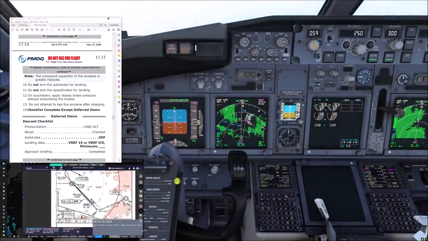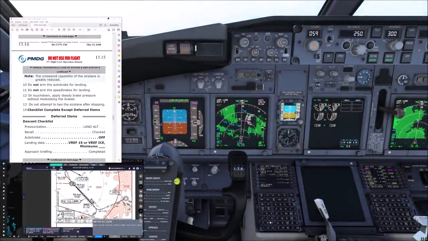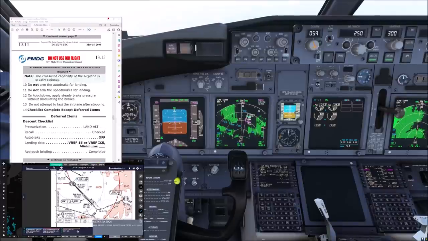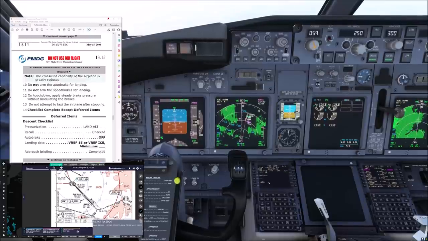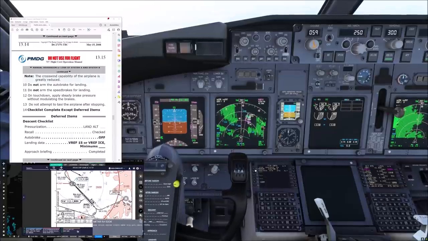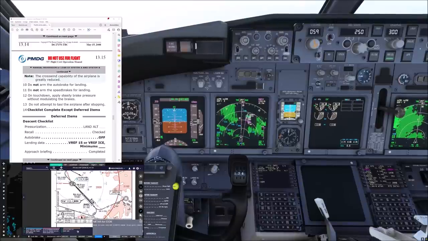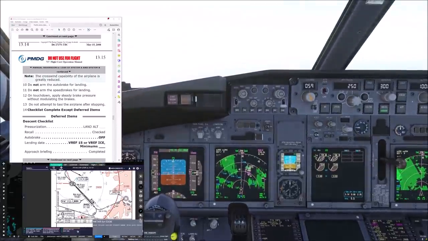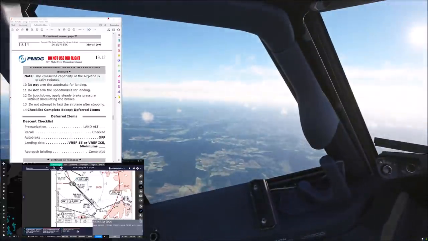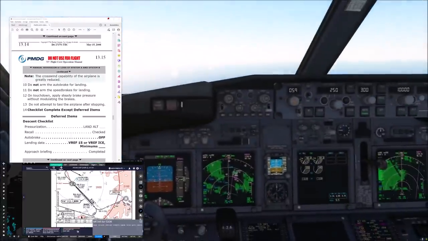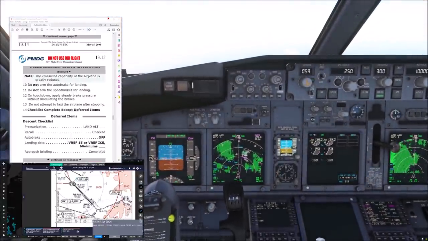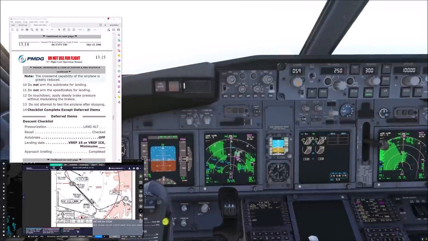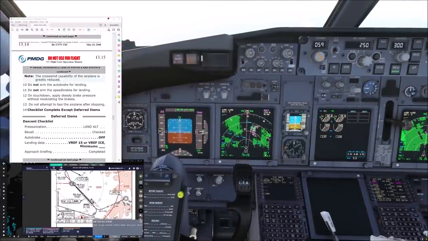Alright, then looking at the FMC, there's nothing in the descent page really. The only thing I'm going to put in is the transition level at 6.0. Fix rings, it's going to be runway 32 right. Reaching level 100, about 60% of thrust should give us a very nice airspeed to maintain here. I don't want to descend below flight level 100 here, because that would put us into airspace class Echo. So that means there would be VFR traffic flying down there. So we'd have additional workload looking out the windows, trying not to miss those VFR guys.